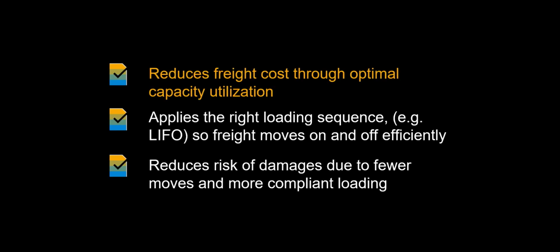Let us recap some of the benefits of using the Load Plan Optimizer in S4HANA Transportation Management. The Load Plan Optimizer reduces freight costs through optimal capacity utilization, requiring fewer trucks and reducing the carbon footprint. The Load Plan Optimizer provides an optimized loading sequence, for instance, last in, first out, allowing freight to move on and off efficiently. The optimized load plan reduces the risk of damages due to fewer moves and more compliant loading.